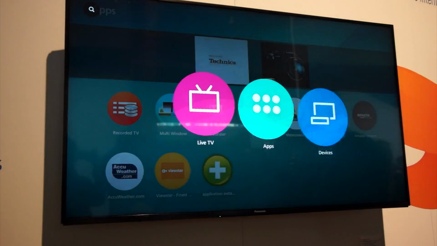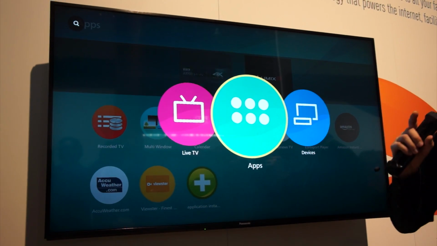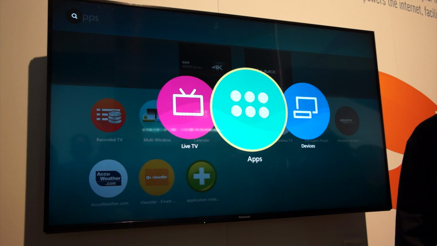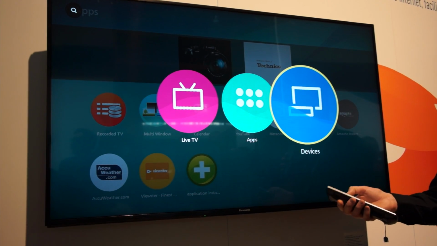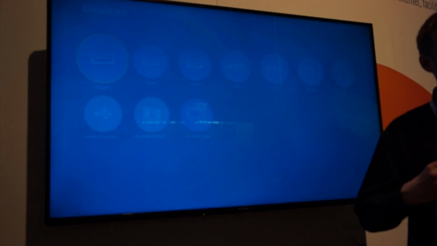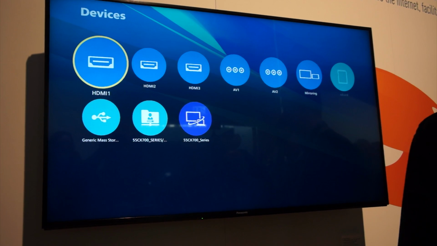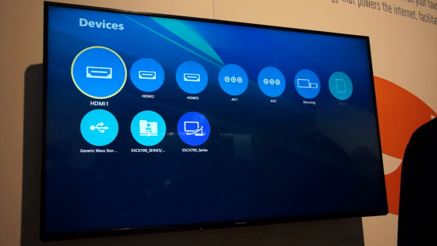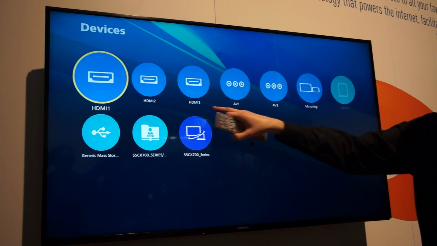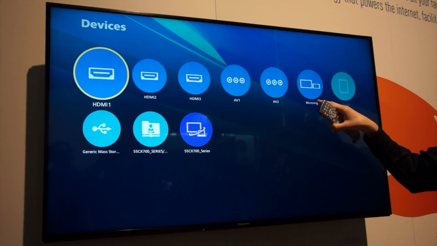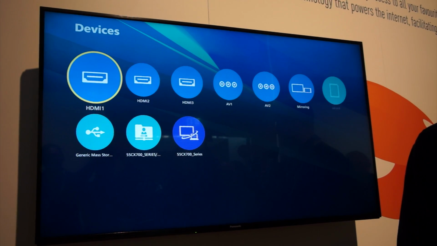So if I go back to the main view here, one thing which is worth noting is that we only have 3 icons to choose from. 3 at this moment in time. Of course, we can change this and customize this. If we go over to the devices icon, then this effectively is going to give me the option to show all of my inputs, but also all of my connected devices, whether they are physically connected by a cable or by the network, maybe on Wi-Fi. So for example, all of your HDMI inputs, your analog inputs. Miracast from an Android product is also available within the devices list. Nice, easy way to access your Android products.